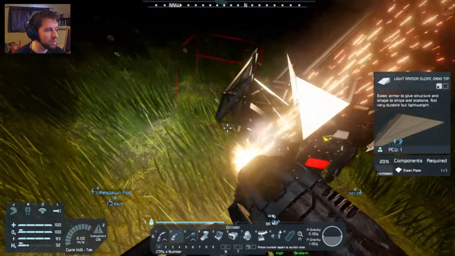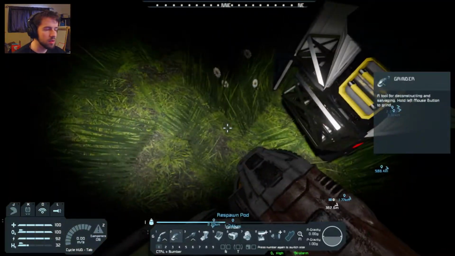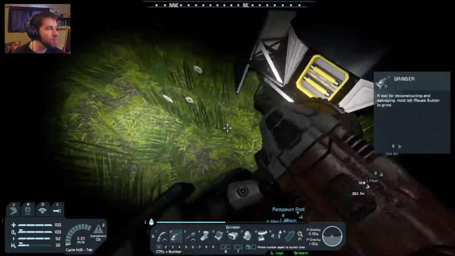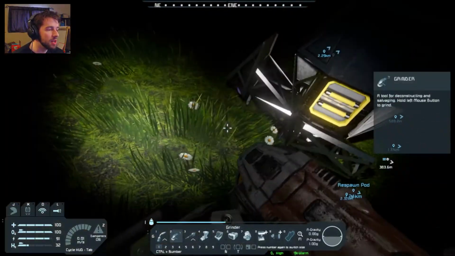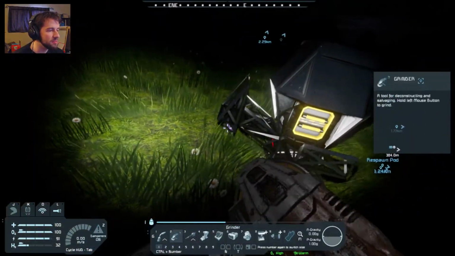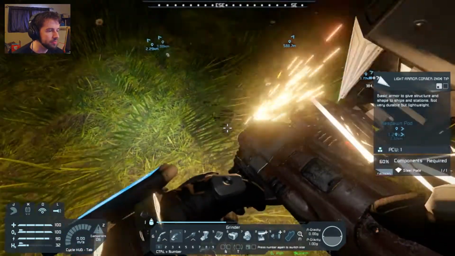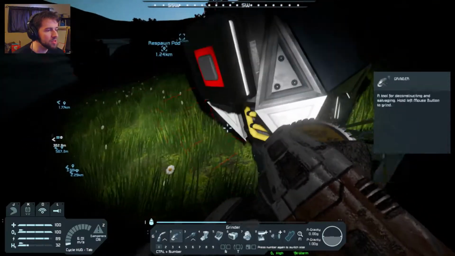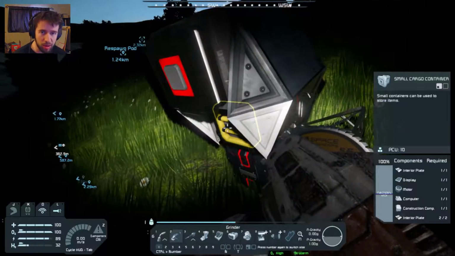Didn't get any more new, sorry, I'm totally distracted. Didn't get any more tools, but just got some random odds and ends. Additional steel plates and computers, that sort of thing. Whatever was available on them at the time. And in this case, interior plate.